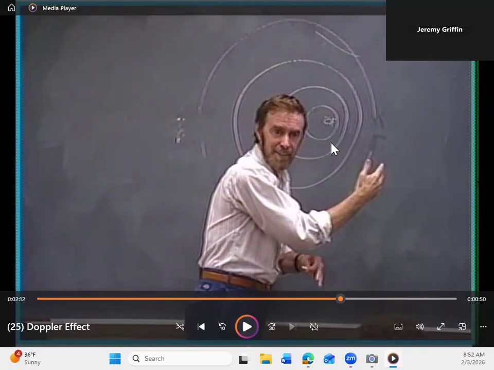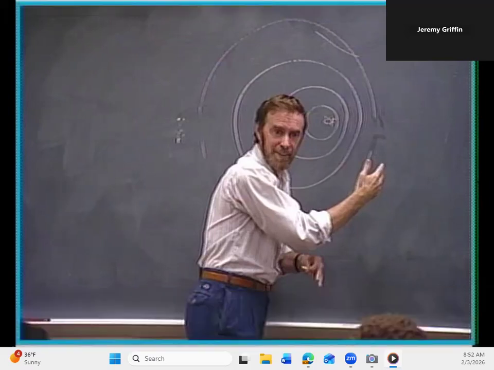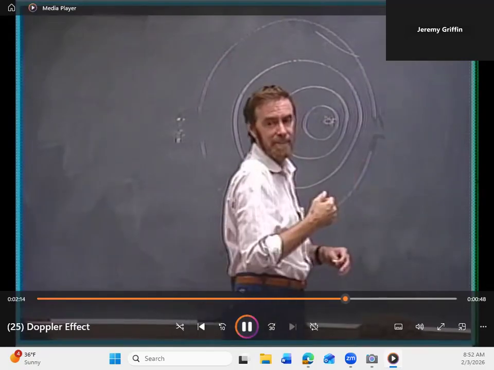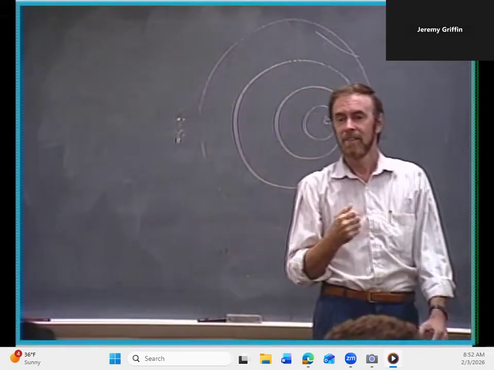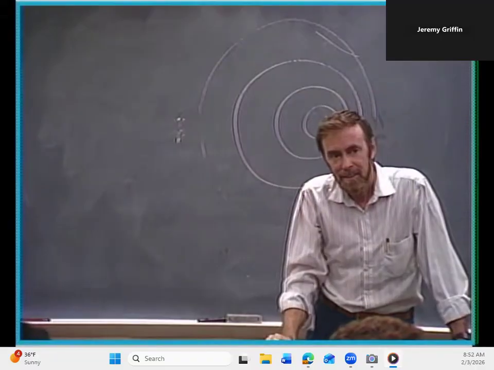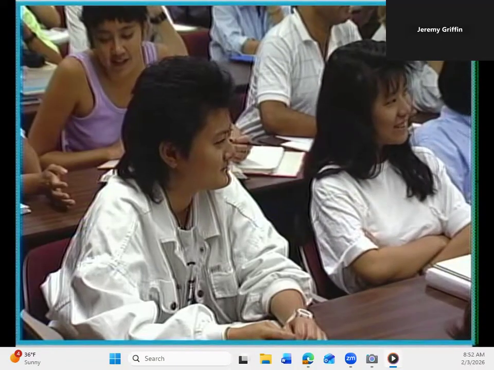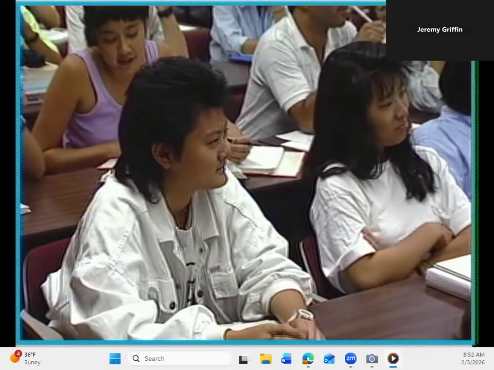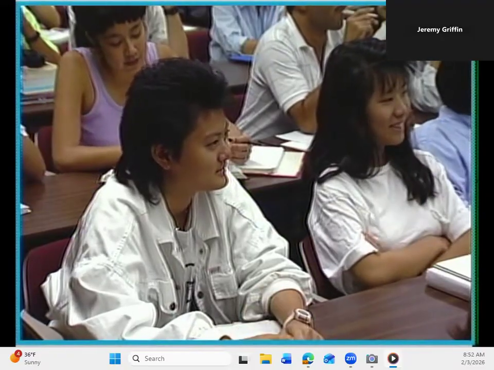Which is maybe evidence that once the bug has released that energy into the water and it's propagating, it's just going at that point, right? It doesn't really care about the motion of the bug anymore. So what do you guys think about the speed of the wave? What happens to the speed of the wave? How many people say the speed of the wave is going to be the same? Yeah, that's right. The speed of the wave doesn't change.